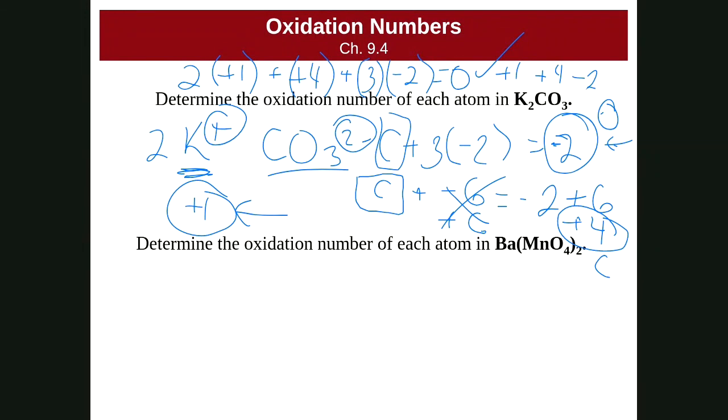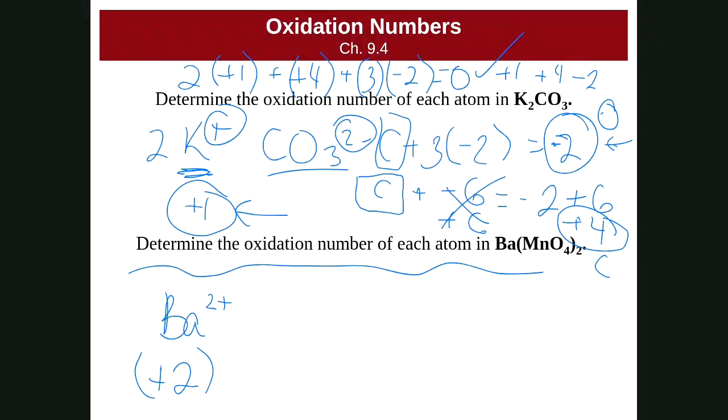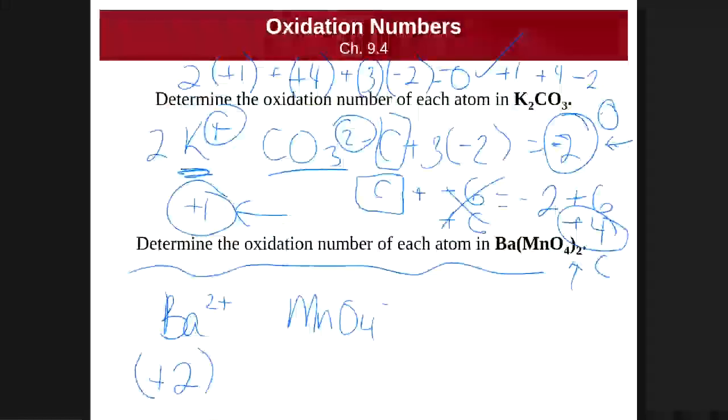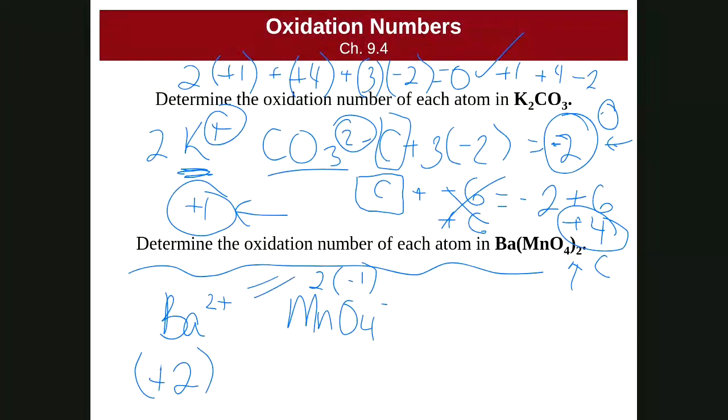Let's see what we get for barium permanganate. So that's the permanganate ion. You didn't have to memorize it, but it was one of our polyatomic ions that I said might be useful to remember. So barium is typically a 2+ ion. So I'm going to assume for now that it's a +2 oxidation state. We can check it at the end. All right, and then permanganate is a -1 ion because you can see there's 2 of them to balance out 1 barium. So 2 times -1 equals our +2 on our barium. Well, equal and opposite to add up to 0.